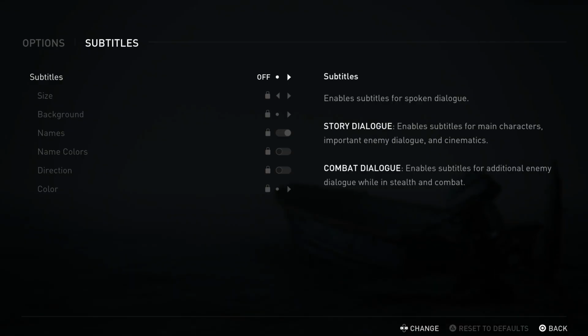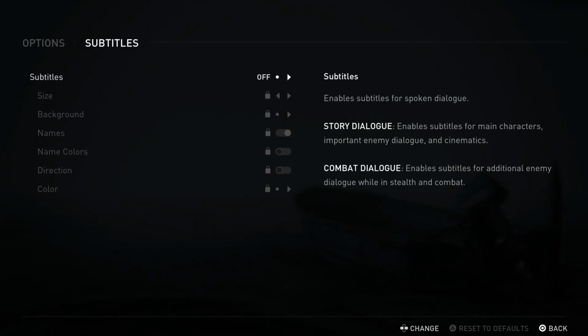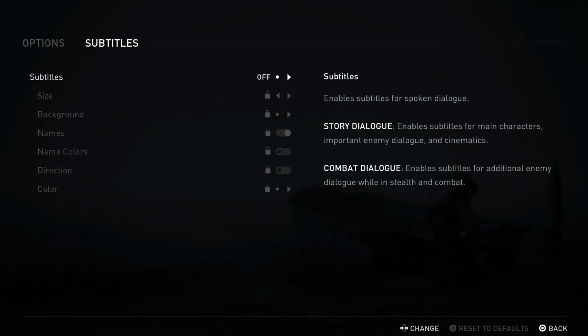Subtitles: off. Enable subtitles for spoken dialogue. Size: locked. Story dialogue: enable subtitles for main characters, important enemy dialogue, and cinematics. Combat dialogue: enable subtitles for additional enemy dialogue while in stealth and combat.